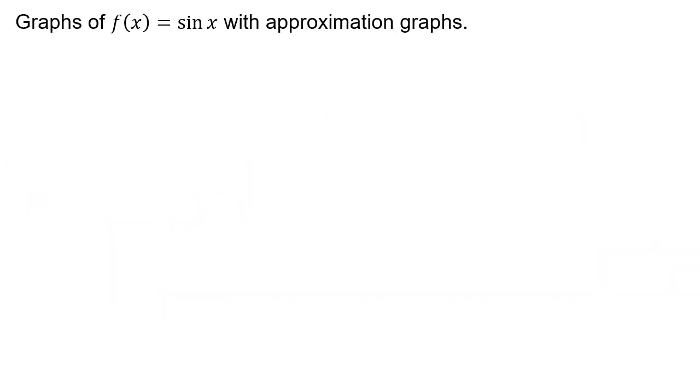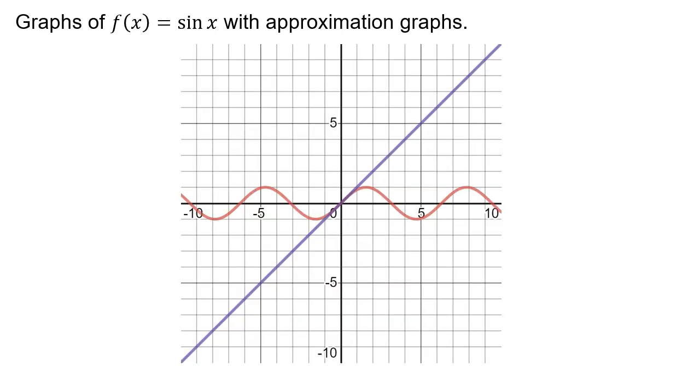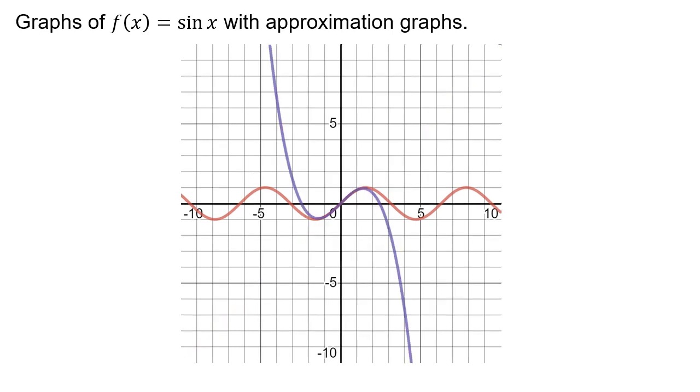So the graphs for sine x, and I'll show you a few approximations to go along with it. Sine x, you might remember, is a wave kind of looking graph. It goes up and down and up and down. In this case, I represented that one by the maroonish, pinkish, reddish line. This is with your first approximation, just y equals x. That would be that first term that we ended up with. If you went to the next one, you have that x cubed part of the graph. There's my negative x cubed graph.